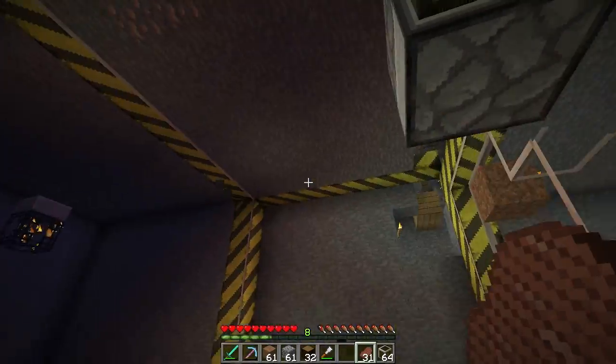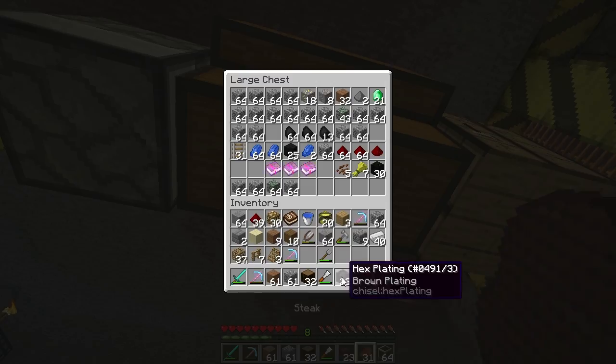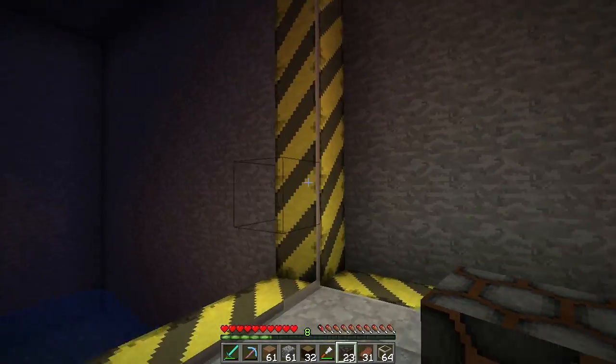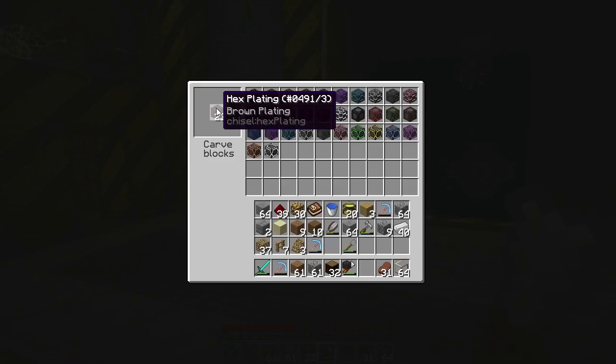And I think I do have some hex plating blocks here. Ooh, brown plating. They changed. They were actually like cyan stained ones. Now they are brown. And I used those first where the factory blocks are now, but then I replaced them with the factory blocks because I thought they looked cooler. Wow, look at that. Yeah, that's definitely a lot more options than there was before.